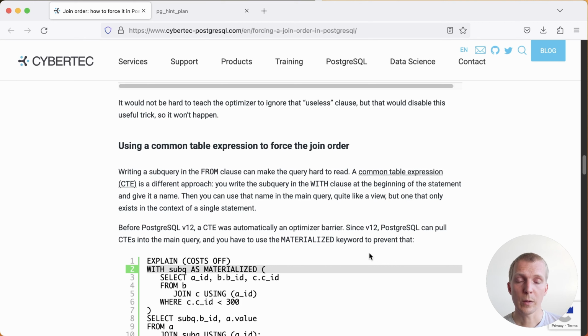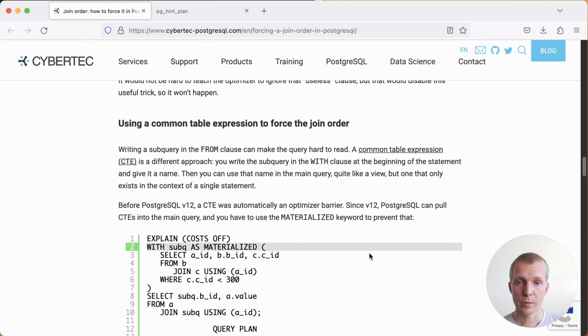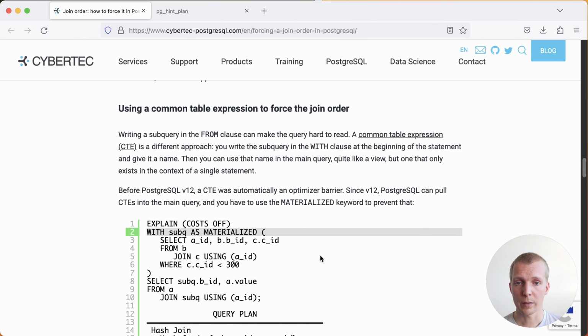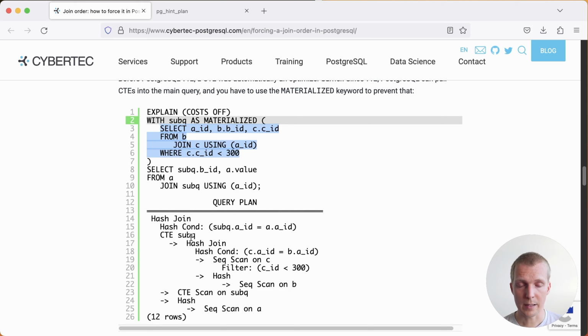An alternate way of doing this is using common table expressions. Starting in Postgres 12, you can define whether a CTE should be materialized or not, or you want to leave the choice up to the Postgres planner. If you add this materialized keyword, Postgres will treat the CTE as an optimization barrier and will not do the subquery pullup with the CTE query. This doesn't actually produce the same plan as with the offset 0 trick. Postgres has a few mechanisms of how it considers CTEs differently than actual subqueries, and so I would probably prefer to use offset 0 instead of a CTE.